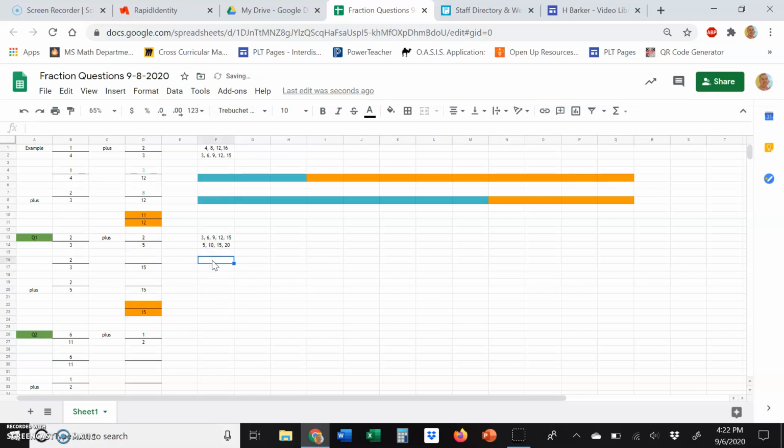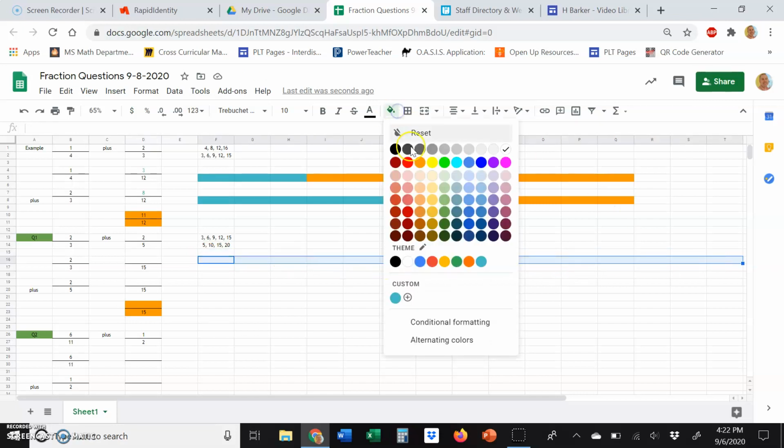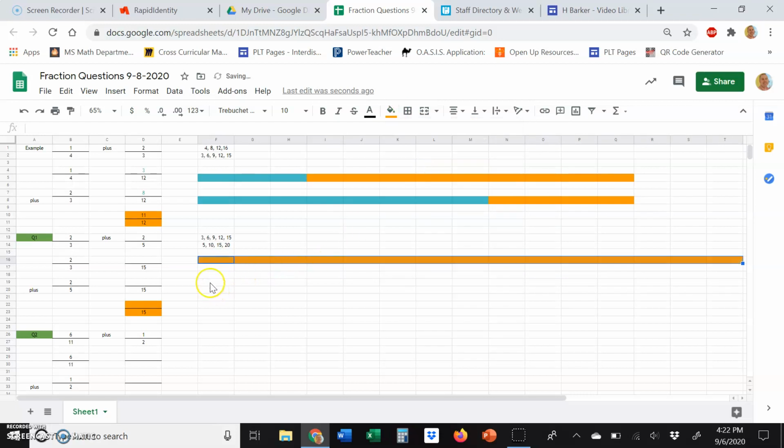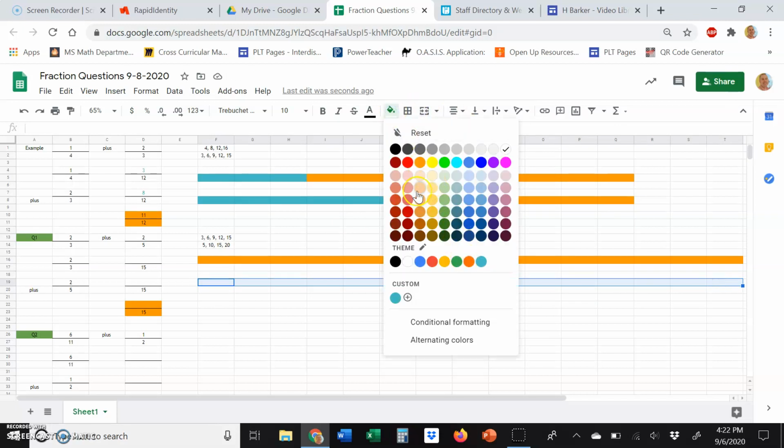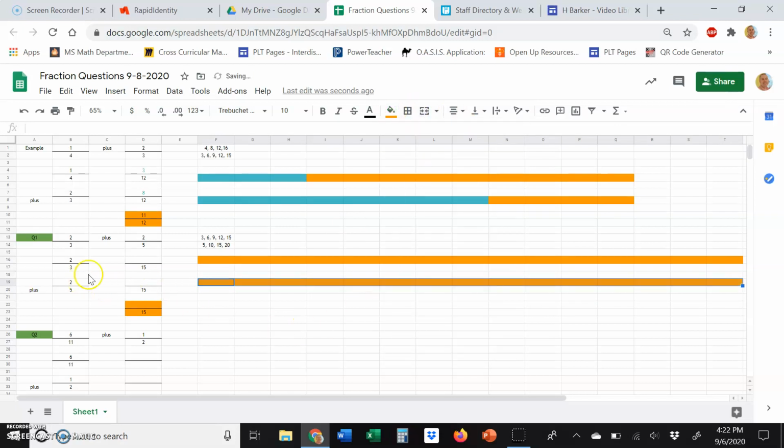Now go back and instead of dragging it 12, we're going to drag this over 15 rectangles. Go to fill color and choose orange. Repeat that process down here, and choose the fill color of orange again. And then you ask yourself how many times does 3 go into 15, and whatever that answer is, multiply that times 2, and then you will drag that across. Repeat that procedure down here. 5 goes into 15, however many times, and then that times 2, and then go ahead and follow that in.